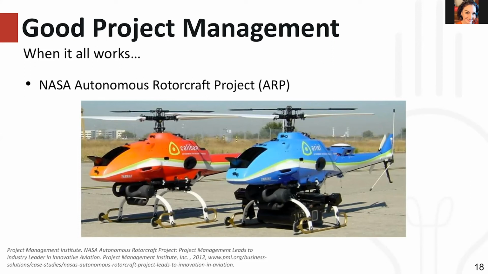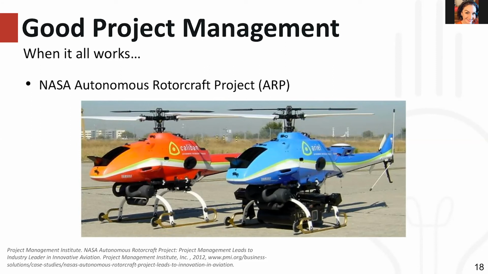So I want to take a break now and do something a little bit more fun and look at some examples of what can happen when project management works, and then also what can happen when it doesn't, because let's be honest, fails are always more fun to talk about. So I have one cool example here of a successful project, and then we'll look at some of those fails.